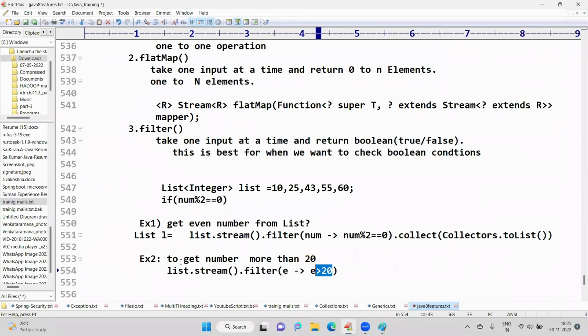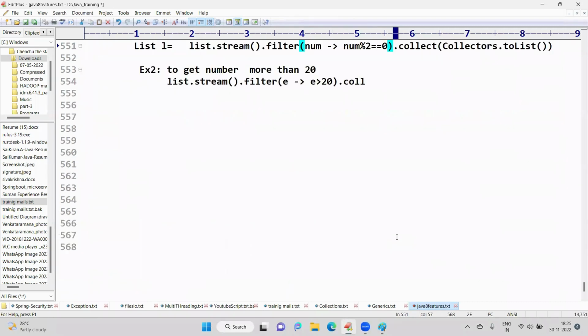This is not part of stream shape, this is lambda expression. Dot collect. This is common. So after getting that result, whichever numbers are more than 20, those results will be converted into a list. So this will give another list, which I'm taking into maybe L2.